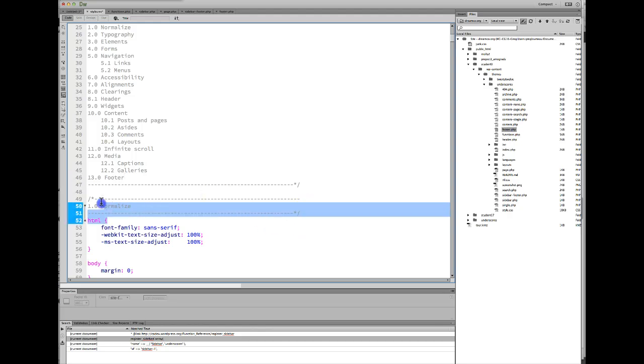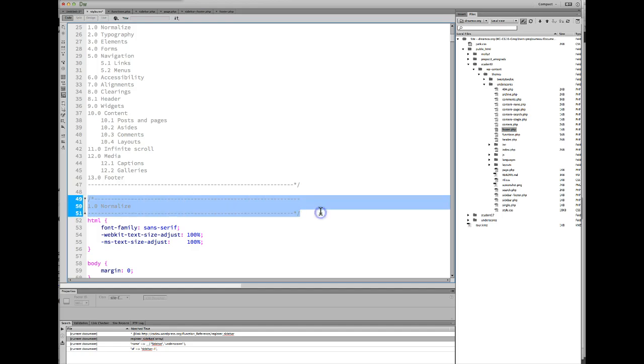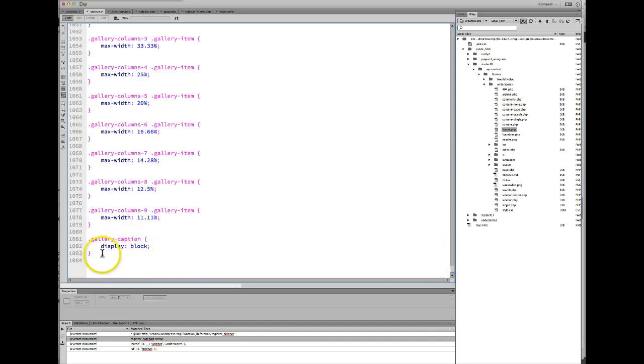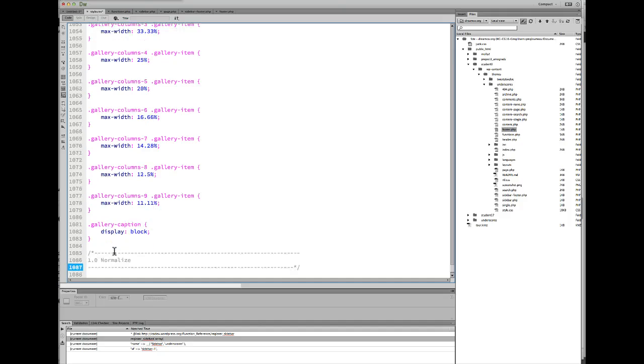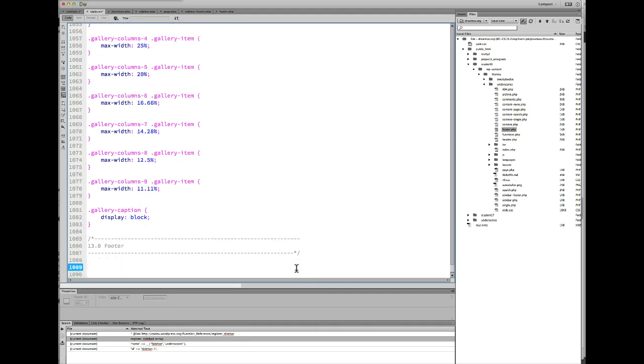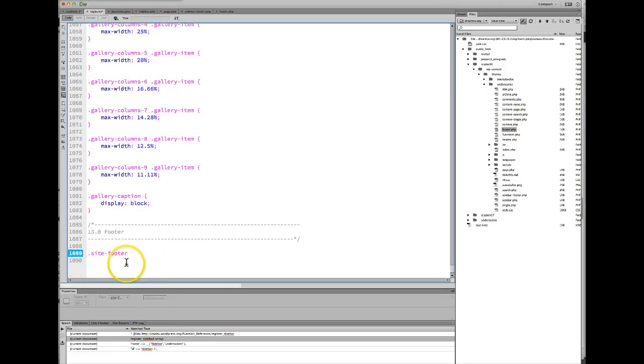And then let's just copy this text here, which is the comment code for a normal header here. Go all the way down to the bottom of the page, and we'll insert what we just copied. We'll now call this area 13 footer. So that's our comment, which is going to allow us to find this section. And then we'll put in the class site-footer like this. Now what we're actually going to do is have you copy and paste the code from the code snippets right in here. So you actually won't need to type that in. That will be on the code snippet.